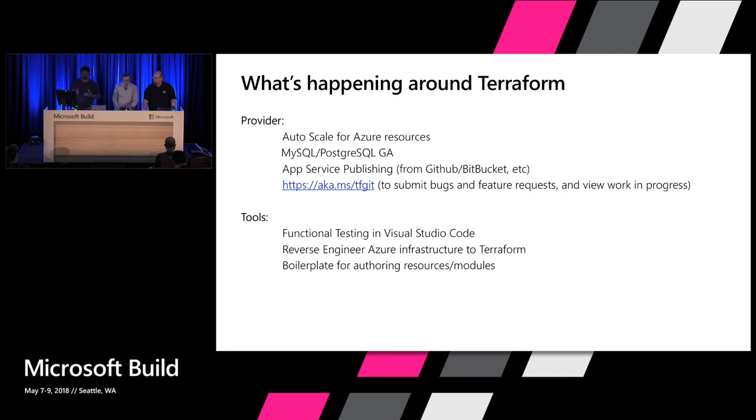Another thing is, especially for developers, they care about publishing from different repositories like GitHub from source or Bitbucket from packages onto app servers. So that's another thing that we're really focusing on. And this is where we're trying to look at the front end part of it as a developer: how would you go about publishing to app servers and make that a very intuitive experience within Terraform.